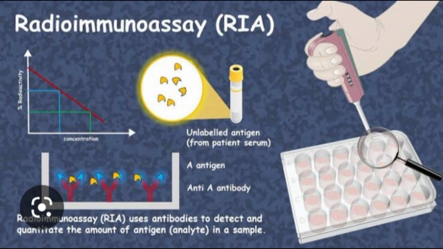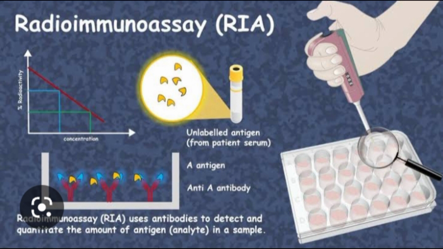Advantages and disadvantages of radioimmunoassay. Advantages: the method is highly sensitive; very small concentrations, even up to the picogram level of antigen, can be measured. It is a highly specific method. Disadvantages: equipment and reagents are highly costly, the radioactive isotopes are short-lived and hazardous, and the assay is very long.